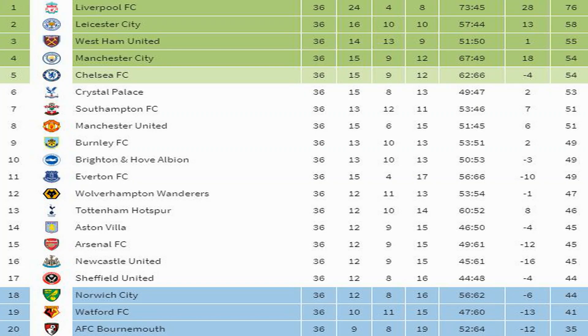As you see from the current Football Cards and Stickers Premier League table, Liverpool are far and away champions. They hold an 18-point advantage with just these two game weeks to play to finish the season. However, the chase is really on for the Champions League spots — Leicester on 58 points, West Ham on 55, Man City and Chelsea on 54 points respectively. At the bottom, Bournemouth, Watford and Norwich occupy the relegation spots.